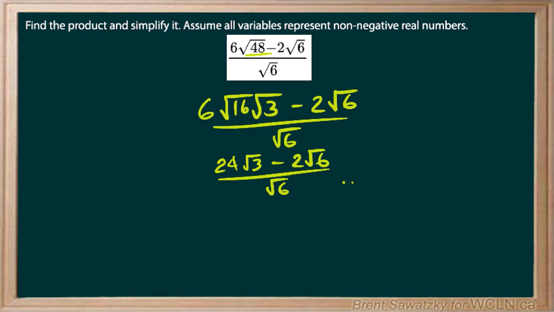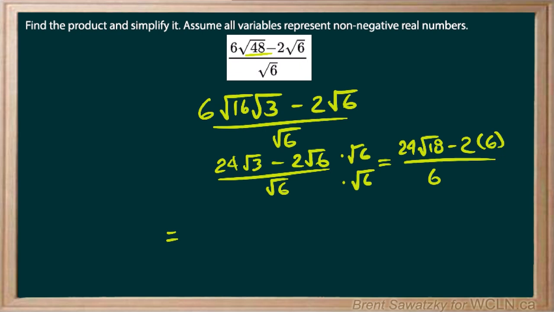So what we'll do is we'll multiply by root 6 and multiply by root 6. And root 6 squared is just a 6 there. And then we have root 6 times each one of those on top. So we could say 24. Root 3 times root 6 is root 18. And minus 2. Root 6 times root 6, you could just say is 6. Or some people might say is root 36 and then change it to 6 in the next step. Either way is fine. Let's continue it here.